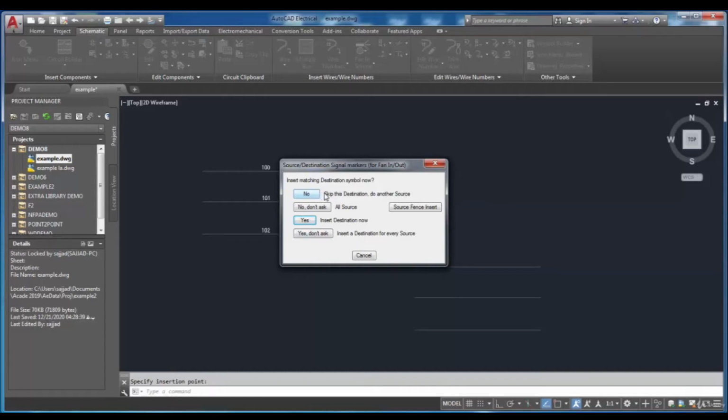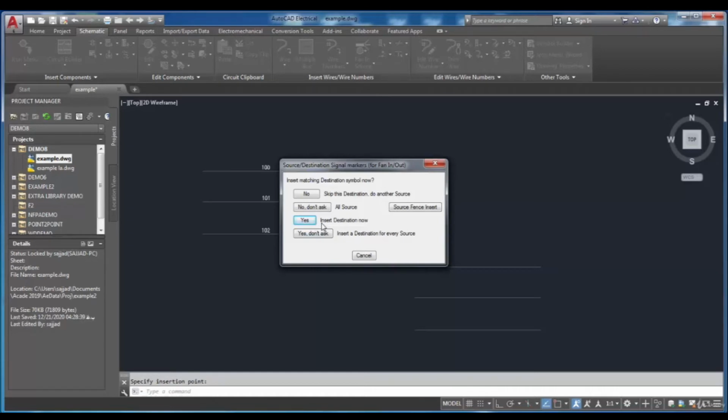The second option, the No Don't Ask button: when you select this button, after each source marker is inserted, you will not be requested for inserting the matching destination marker. If you want to insert the matching destination after the source marker, select the Yes button.